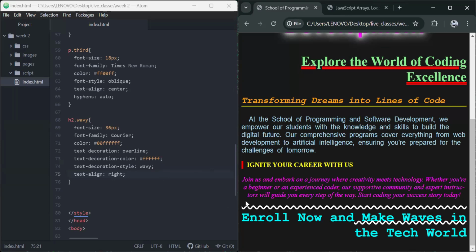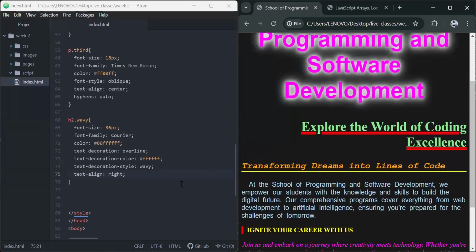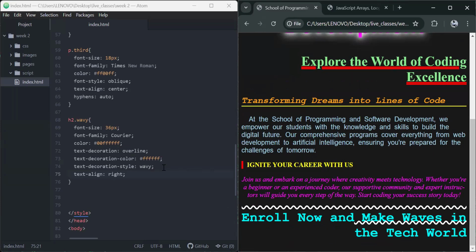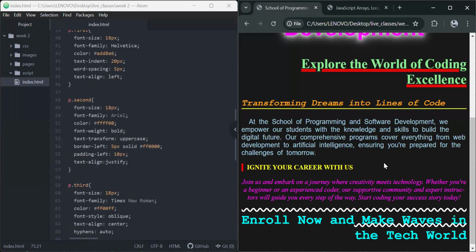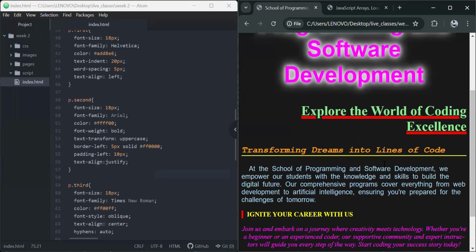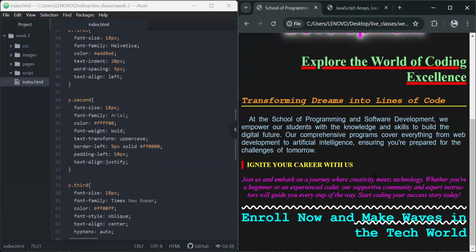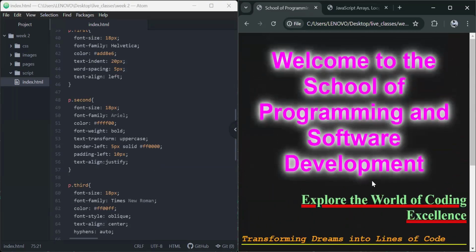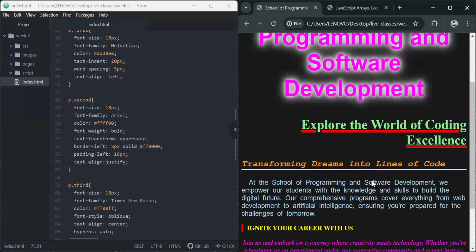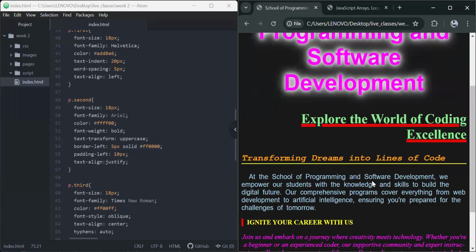And we have an overline, and the overline is now styled to have a white color, and the style for the overline is wavy. And then we align the text to the right. So you see, every text property we have used has made this page that was looking simple now look more appealing and more beautiful, like a web page does.